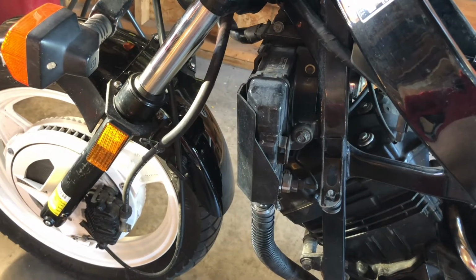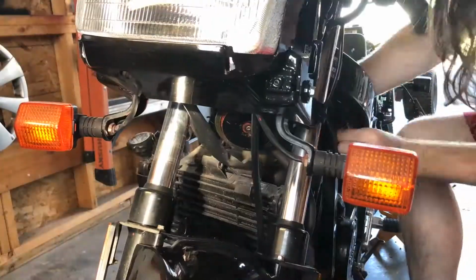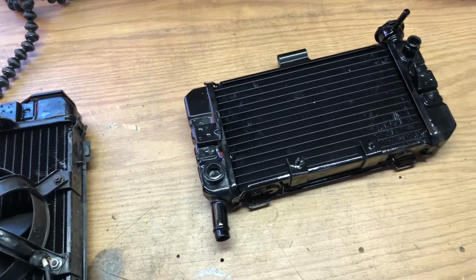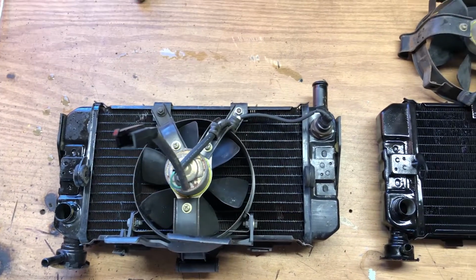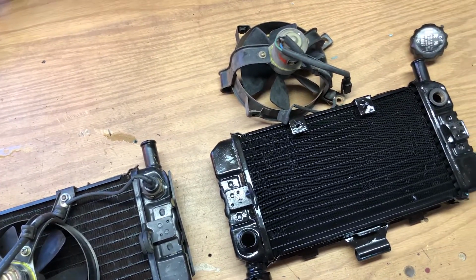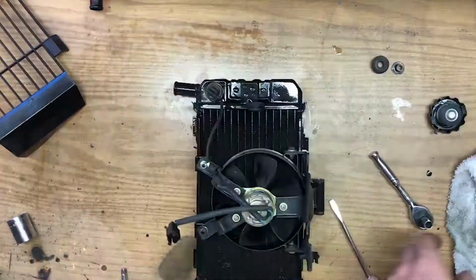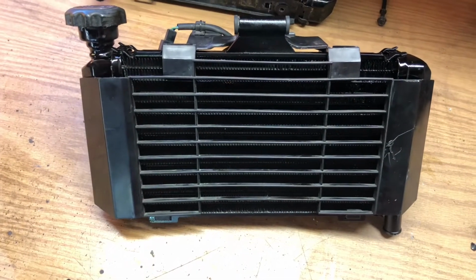I'm going to move on to the leaky radiator up front. Now I can finally make the comparison between the radiator the bike came with and the junkyard one I painted, along with the parts that came with them. Unlike with the carburetors, I do trust what came off the bike more than what I got from the junkyard. I'll be most likely swapping all of the parts from the bike onto the junkyard radiator. I finally have a clean, functional, and complete radiator. Checking one more thing off of the list.